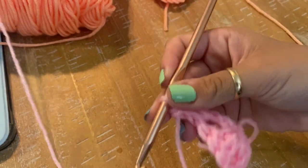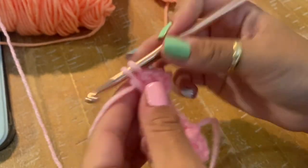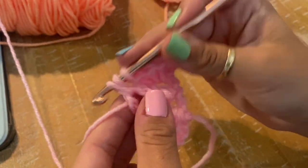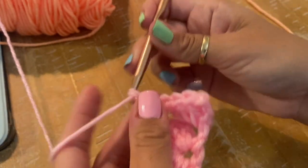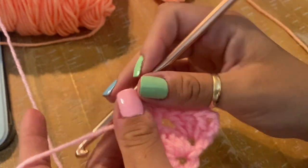And then once you get to the corner, you will do your double crochet clusters like you normally would on a granny square. And then you'll do another 3 double crochets in that next chain 1 space. And then put 1 double crochet into the top of your previous chain 3 space or double crochet from the first round.